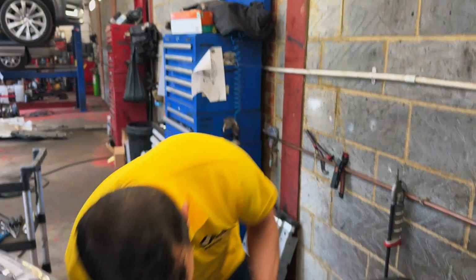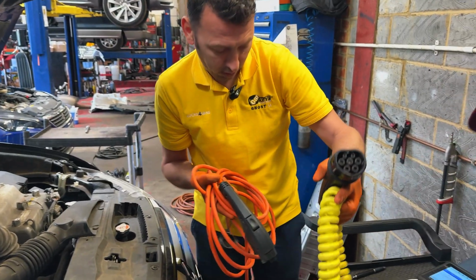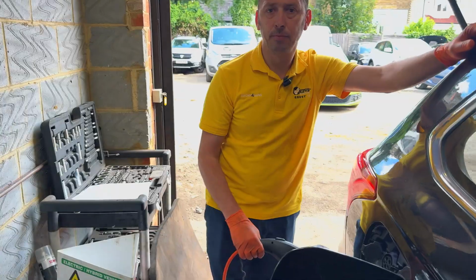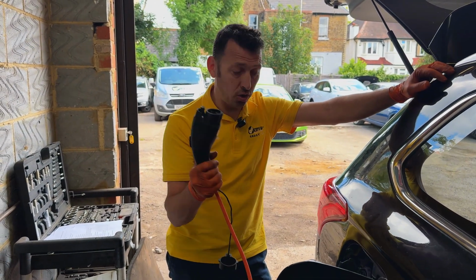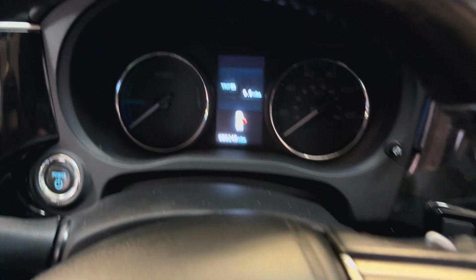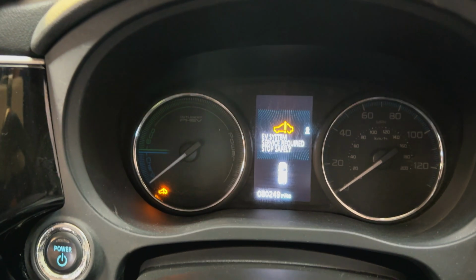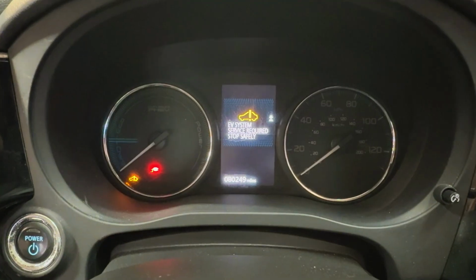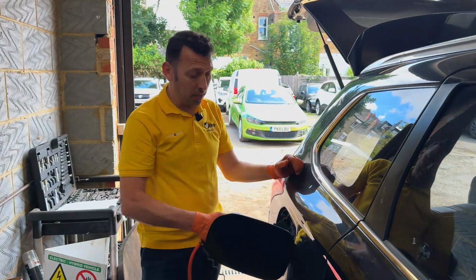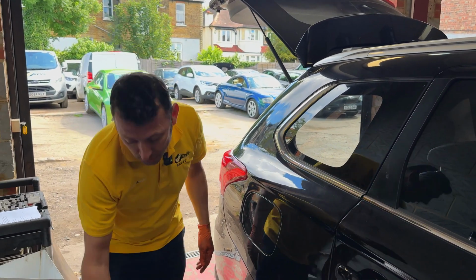Now, what we also want to see is if we have any charge operation. Can you plug it in? Before we do any other work, we want to test the charging to see if it operates. Checking the dash, we have no message, and it's kind of expected that we're not going to have operation from that. The warning light came on the dash. It's quite expected, since we have an error code related to the current sensor. It could be that we will end up taking the battery out, but let's stick with the basics for now.